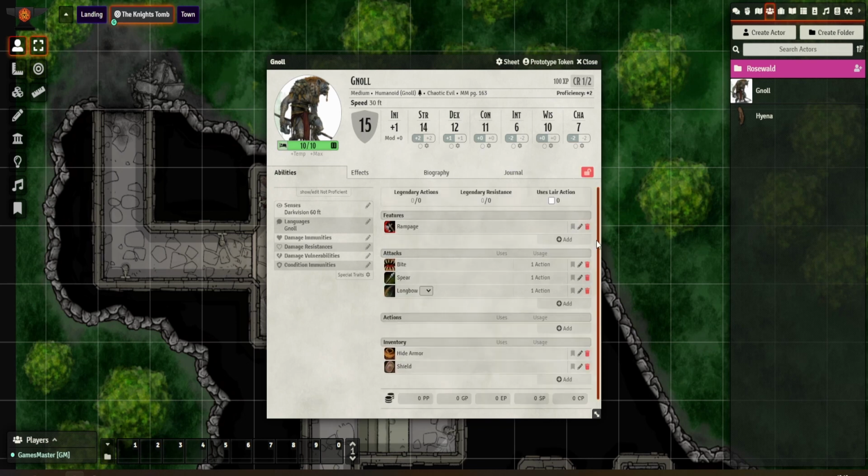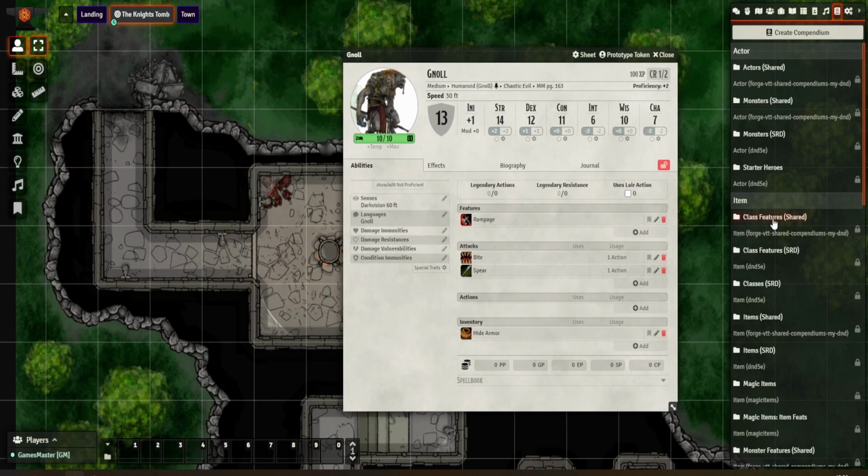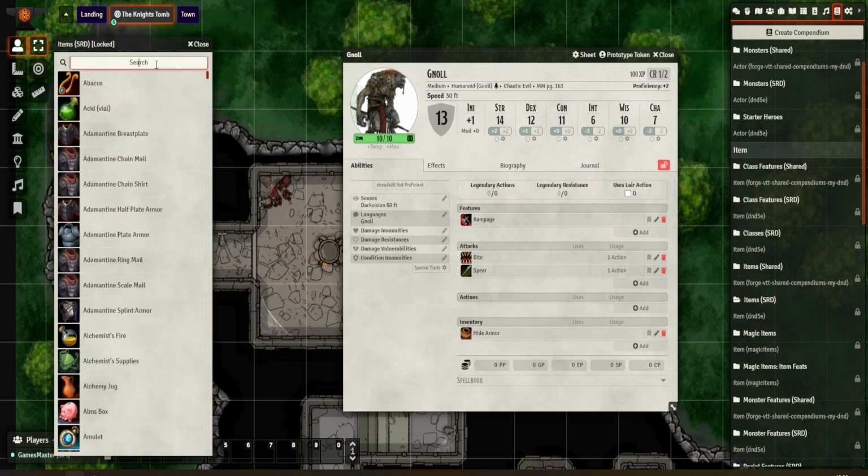I don't want him to have a shield. I want these guys to be relatively easy to deal with. You don't want to give monsters high level, lots of armor, high hit points, high damage when it's the first party, the first encounter. Ideally, you want to make it simple enough that they can come in and deal with the monsters with a bit of a fight. I learned from experience not to give monsters a D8 weapon. Spear I'm going to leave, because they can use it one-handed to give them D6 damage rather than D8.